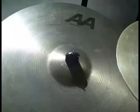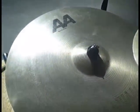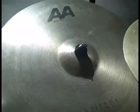And then this is a 24-inch AA rock ride. They make them up to a 21, and I had this special ordered, and it's kind of reminiscent of the Bonham Paste big beat cymbal.